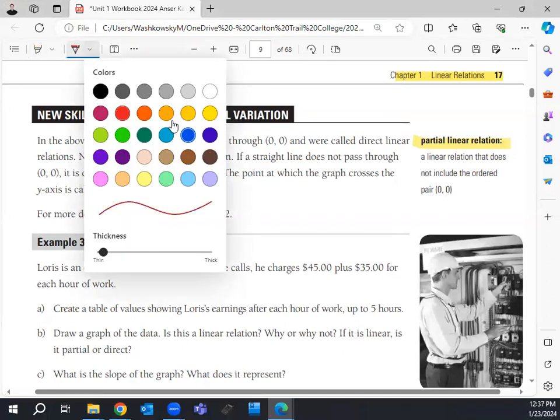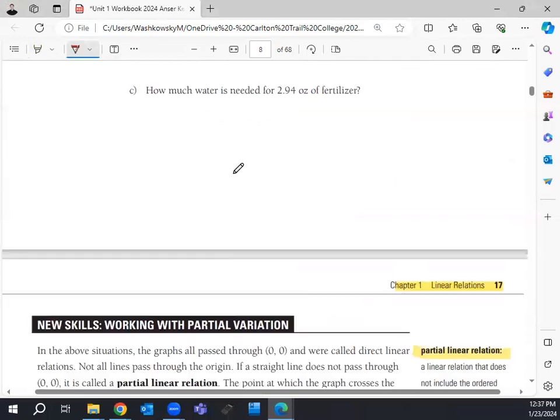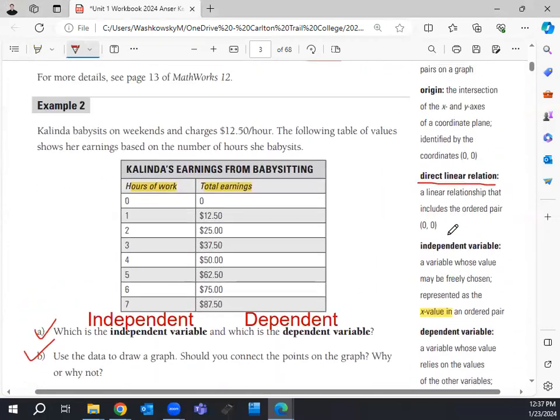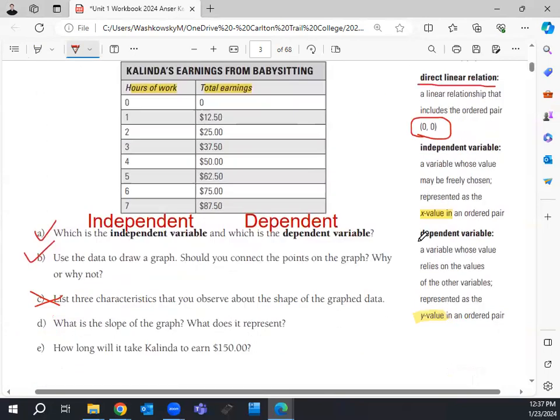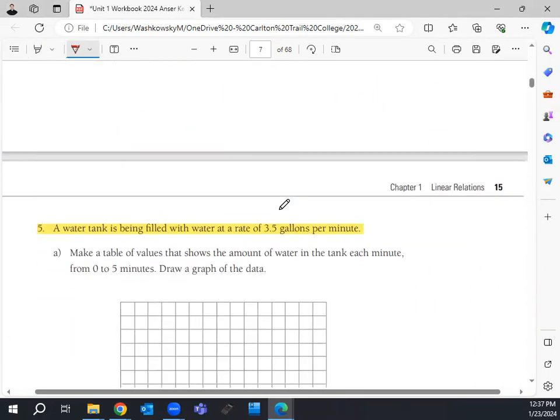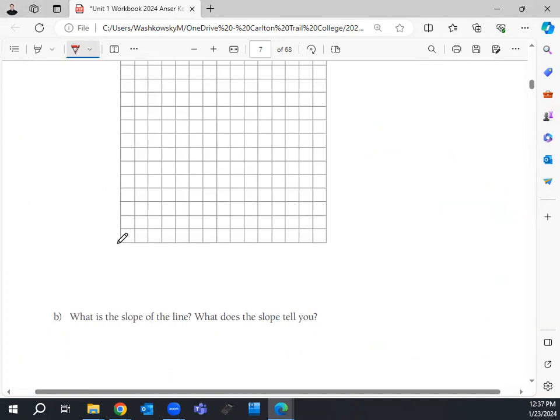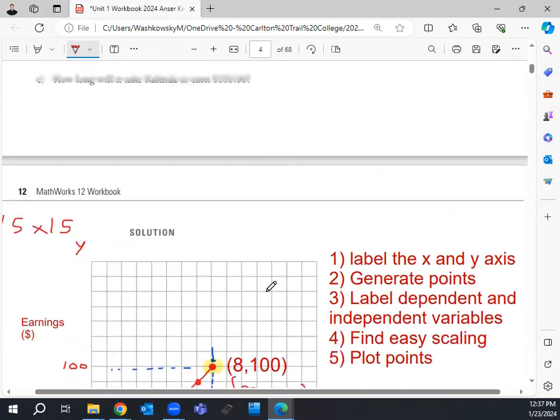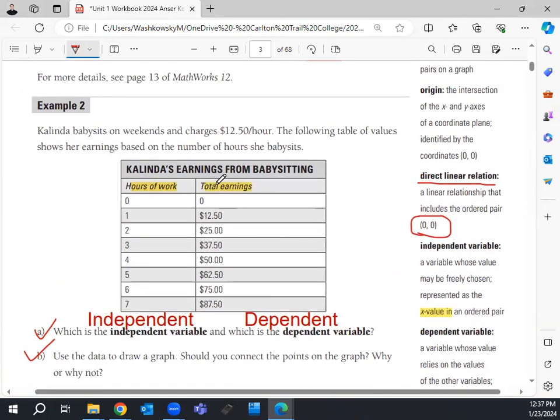So most of the graphs that we've looked at so far have had what's called a direct linear relation. A direct linear relation is when the line goes through 0, 0, that's the origin. You're going to have a line that goes through your 0, 0 point, and it's just going to be a nice straight line. Any of these are direct linear relations. A nice example that encapsulates this is the one we did up here, graphing your earnings from babysitting. If you work 0 hours, you're not going to get any money. And then it just goes up at a nice steady pace for every hour that you work.